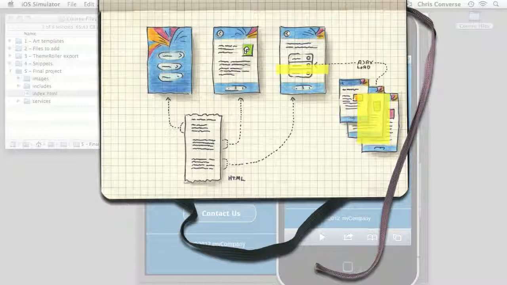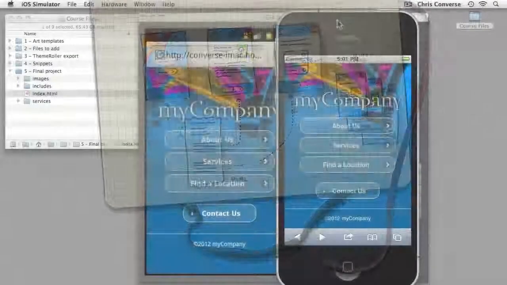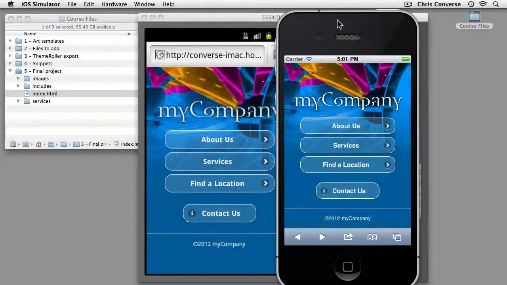In cases where we link to content that is outside of this single HTML file, the jQuery mobile framework is also going to AJAX load content in, meaning it's going to go out, pull in the extra HTML files, load them into the page, give us a dialog box to show us that the page is loading, and once it's loaded, it's going to slide that content into place as well. This will give our users a very consistent user experience and allow us to load any number of pages into our mobile website experience.